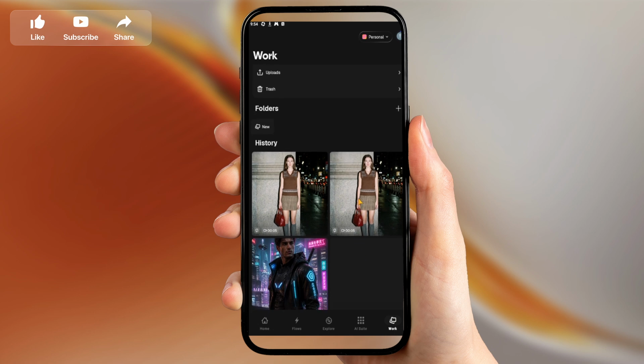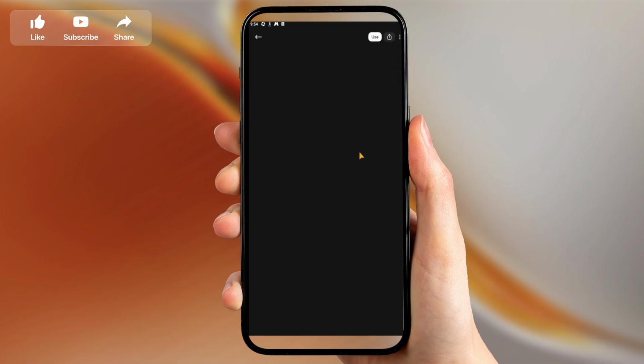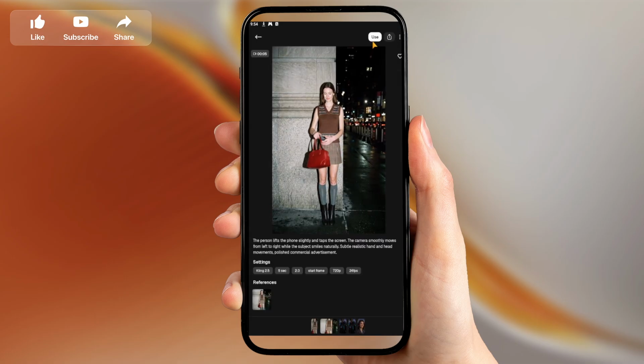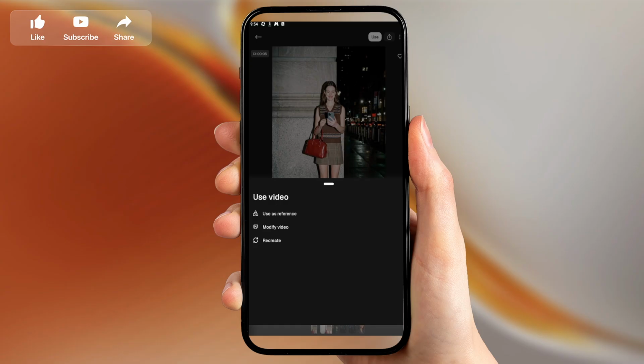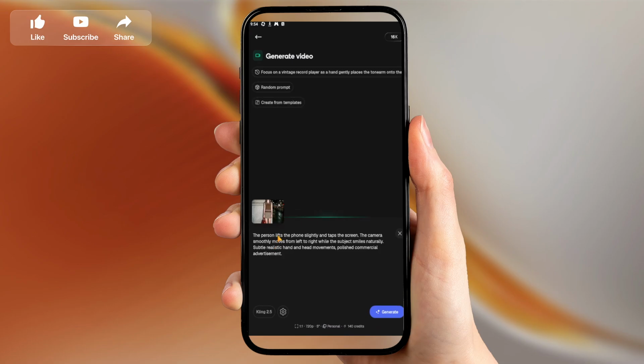From your work area, select the video you want to edit. Tap Use to load it into the editor, then choose Recreate. Use brings your chosen clip into the workspace, and Recreate sets up a fresh AI pass using the current settings tied to that item. If you're working from a template or a previous setup that already includes a person swap, those settings will carry forward automatically when you recreate.